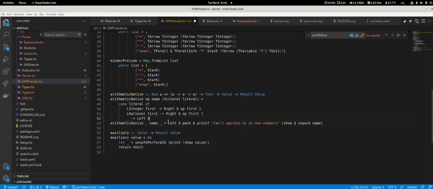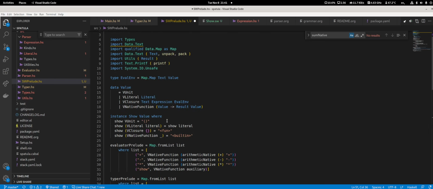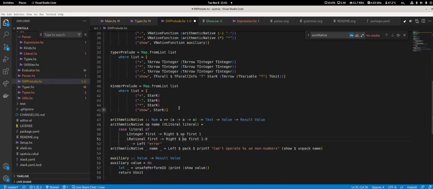It's an integer inside the either, right? The second is not an integer. See the issue? You forgot to wrap this into a value, right? So v literal, and that's correct. That's rational. We need to add it back to v literal. Yes, so it's gonna be v literal.